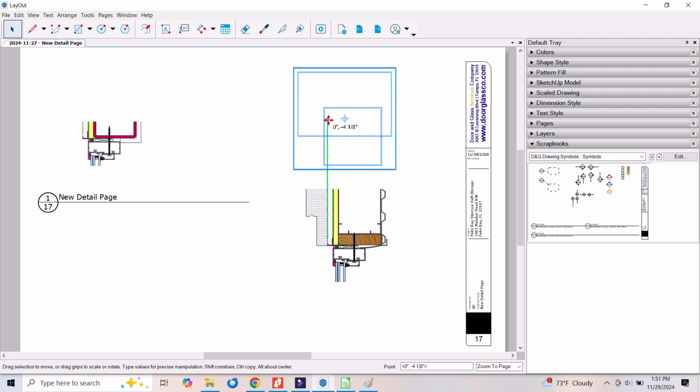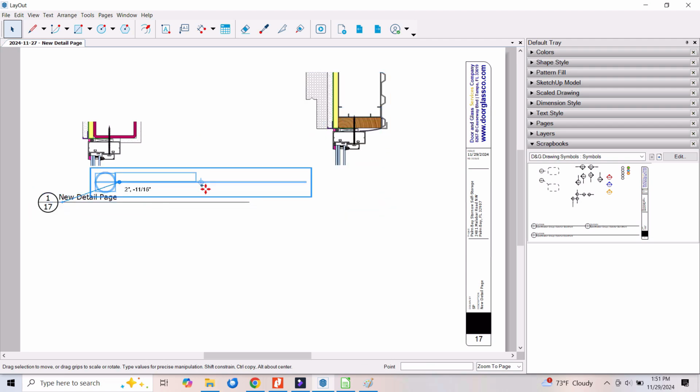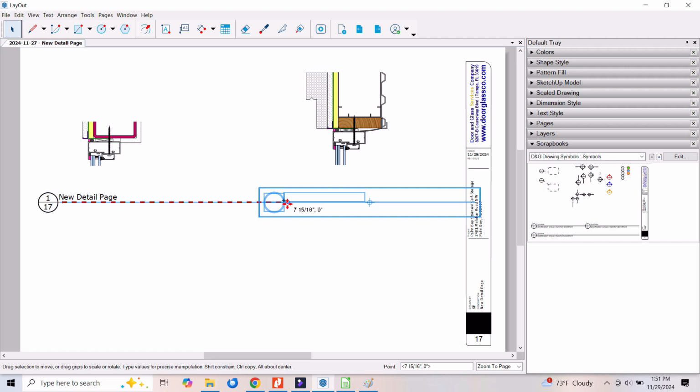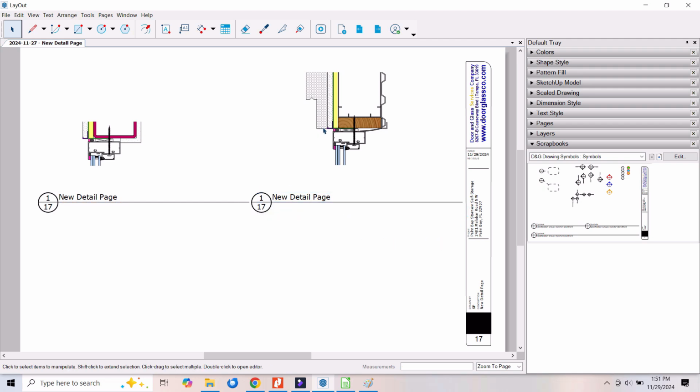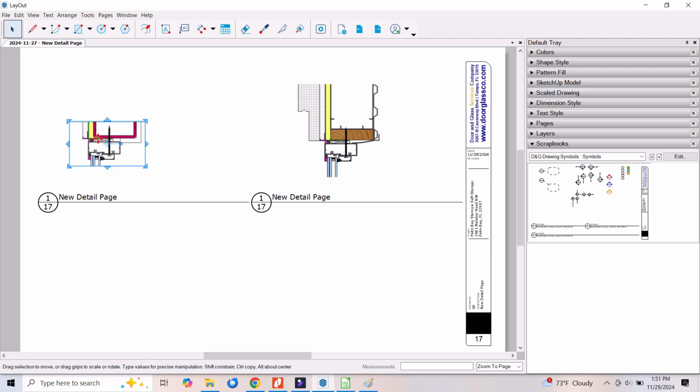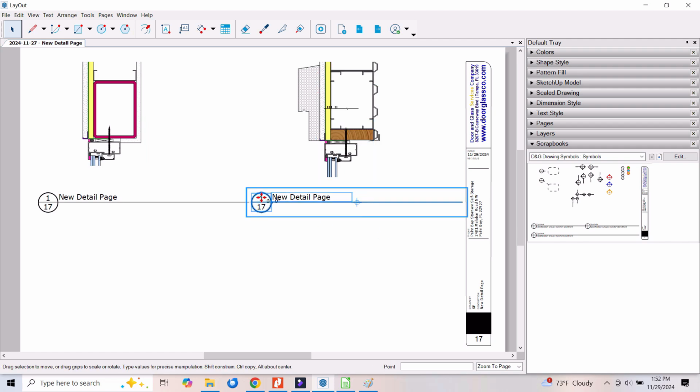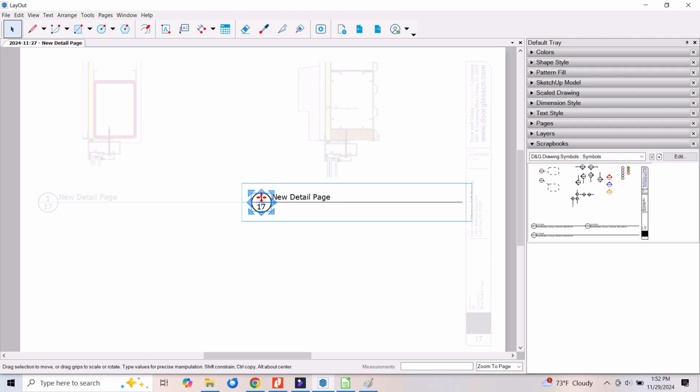Now, usually I'm ordering or numbering this from left to right, top to bottom. And I want to make sure that I don't overlap the title block. In this case, it looks like this is way small relative to the page. I like to try to cut them off even with the top of the title block, and then we'll change the number from 1 to 2.